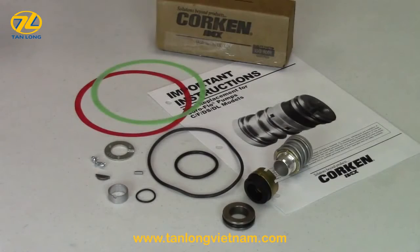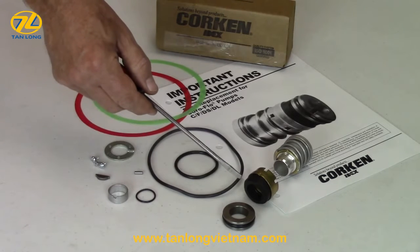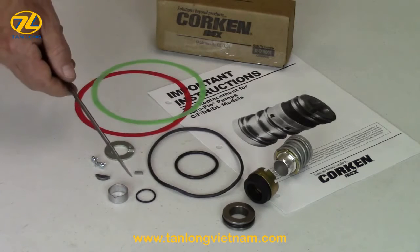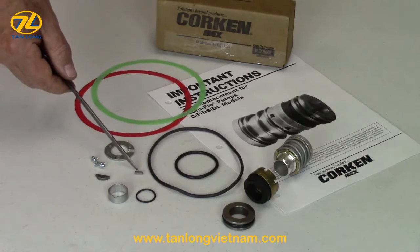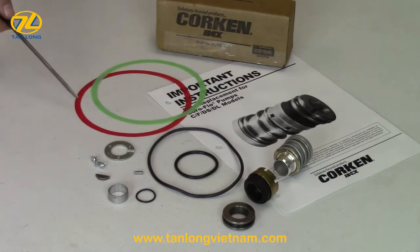The boxed seal replacement kit includes an instruction manual, the stationary metal seat, the rotating carbon with the seal sleeve assembly and spring, the case cover O-ring, the rear housing O-ring, the follower and follower O-ring that seals to the shaft, the impeller woodruff key, the seal locking pin, the seal clamp ring and 3 screws, and a 2/1000 red and 3/1000 green cover shim for adjusting impeller clearance.